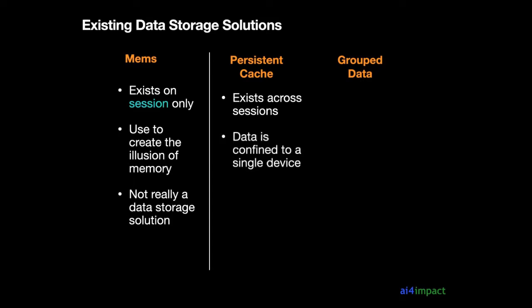Of course the data does exist across the sessions, but the data is confined to a single device. In other words, there is a cookie that is stored on the user's side, which identifies the user uniquely, and that data is stored and only accessible by that user. So even your chatbot cannot access that user's data. It is completely personal.